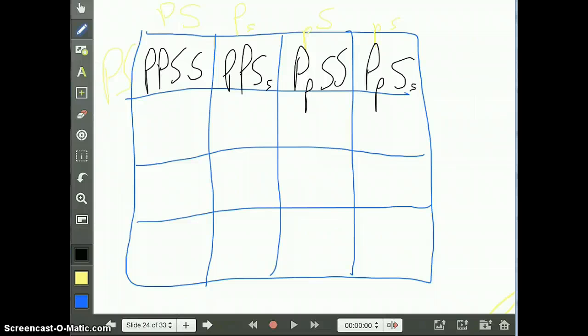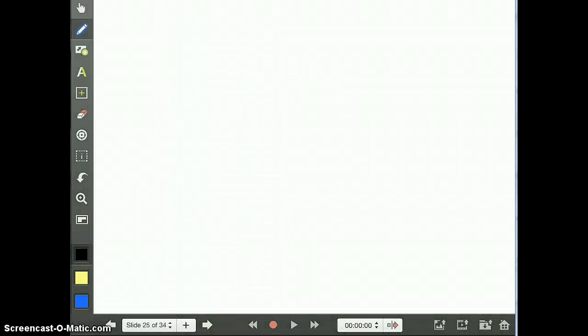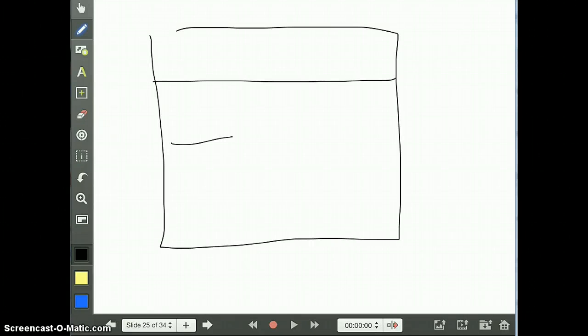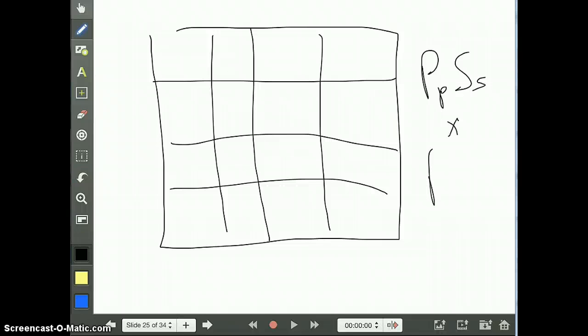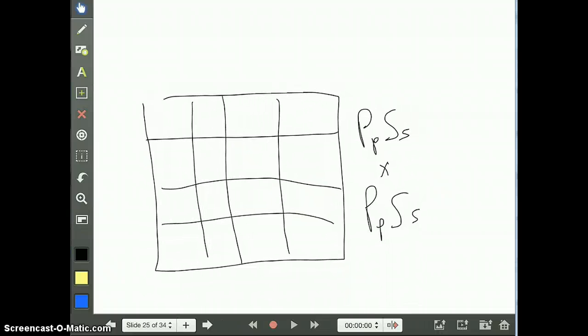Now, going back to another one, if we had both individuals heterozygous for both traits, then we have to do a ratio. So if we had again big P, little p, big S, little s, and cross with another big P, little p, big S, little s, we have to go through and do all of our boxes. Just kind of zoom in a little bit to help us go through and fill it out.